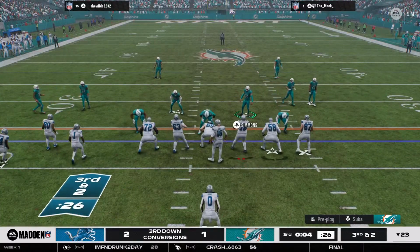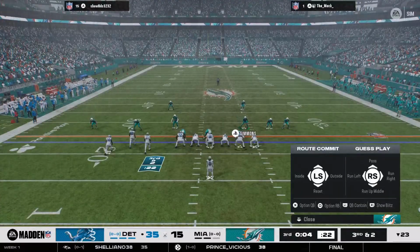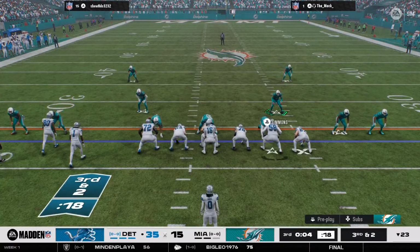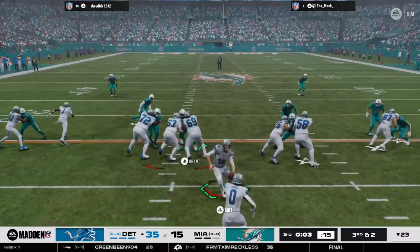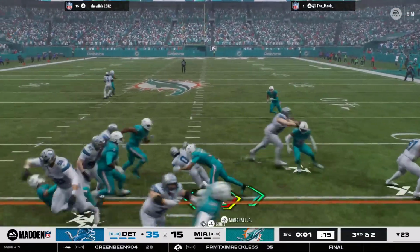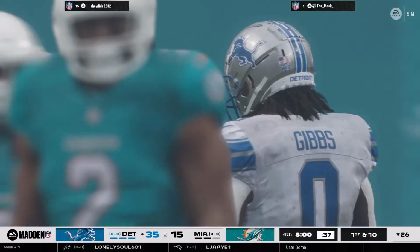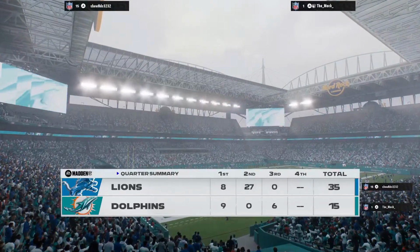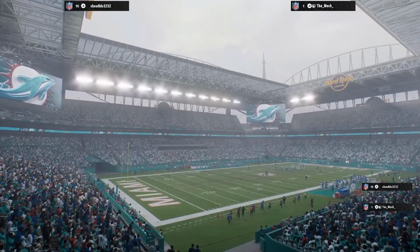Chance here for one final play before the end of the quarter. Another one for Gibbs, and he's going to get this up to the 26 before being taken down. We've reached the end of 3 in our Week 1 opener. The Lions have fought their way to a strong lead in this one, and they've got the football too.